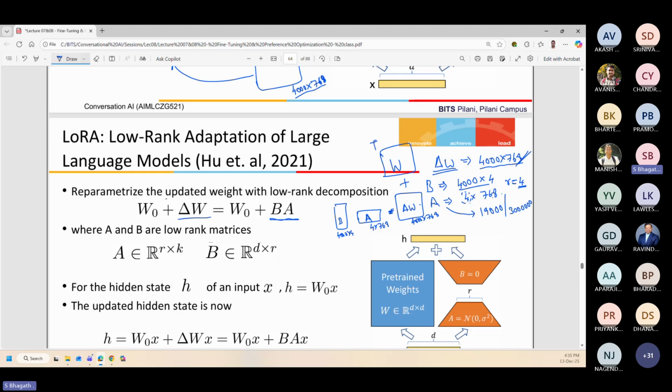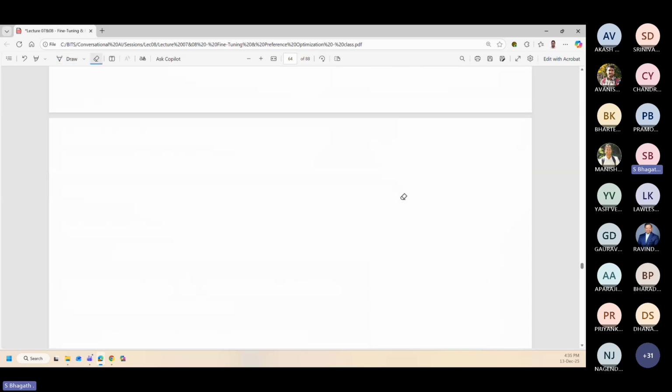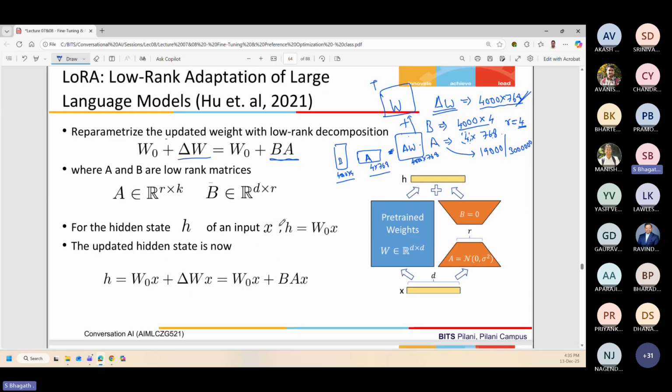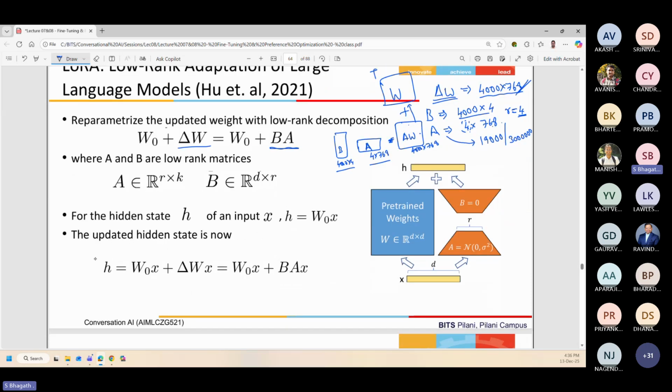And adding doesn't always mean an increase, right? These weights can be +1, -1, something like that. So when you add, this particular weight will get increased, and this particular weight will get reduced, right? So it is simply a modification of your original weights, but you are not touching the original weights. You are just creating new, smaller weights. Only these you will fine tune. The multiplication of that, added to your original weights, is going to be used as the final weights. The final weight is this one. This is your final weight, right?